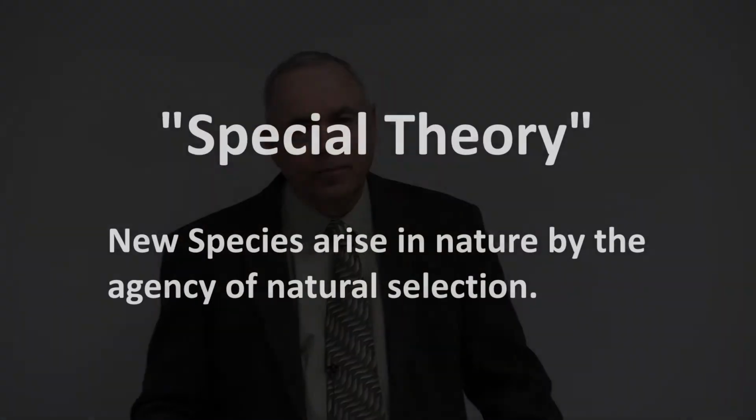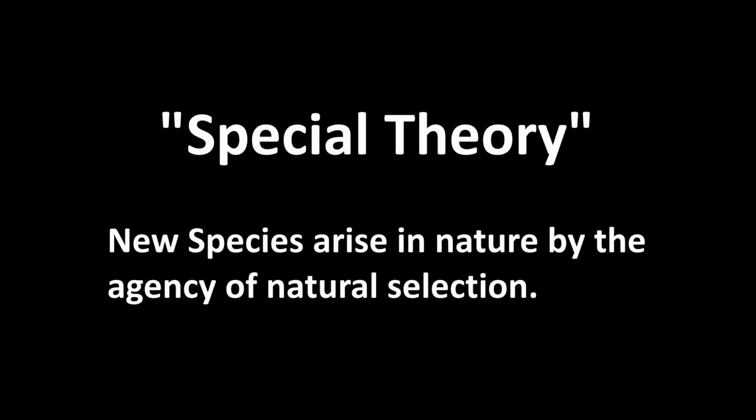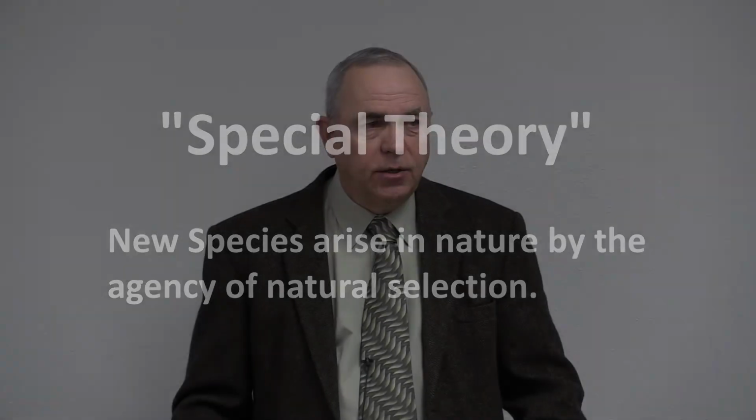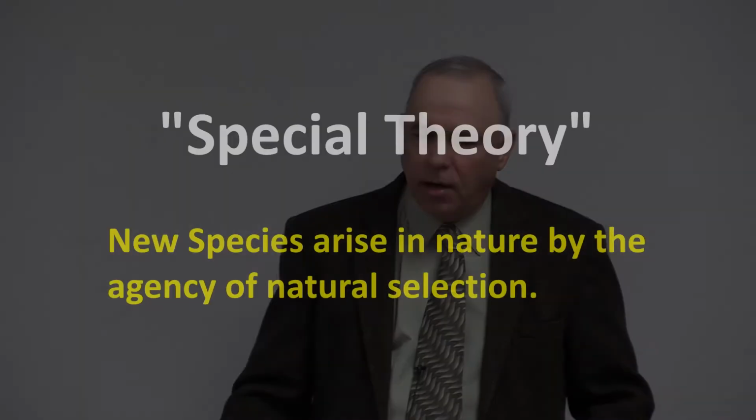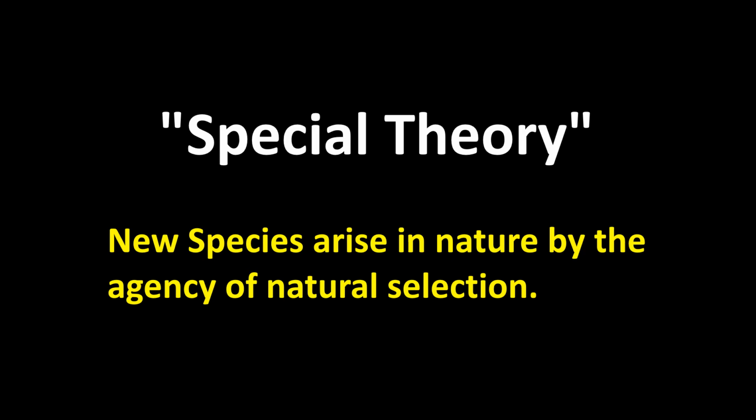Now, Darwin actually had in his book, if you look at it closely, two different types of theories. And Michael Denton, in his book, Evolution: A Theory in Crisis, puts these in two broad categories. He calls one the special theory. It's kind of like Einstein's special theory of relativity and his general theory of relativity. Well, this is, in Denton's words, a special theory and a general theory of evolution. And the special theory was that new species arise in nature by the agency of natural selection. Now, Darwin didn't have a mechanism yet. He had an agency, but he didn't have an engine. We'll talk about that later today. But it occurred through natural selection. That was his special theory. But Darwin also thought that his theory, his special theory, applied to the appearance of life, okay?